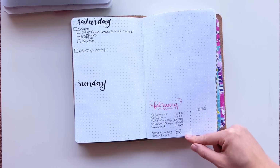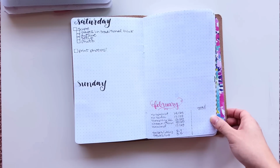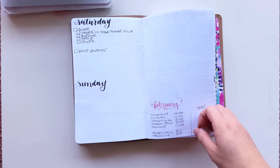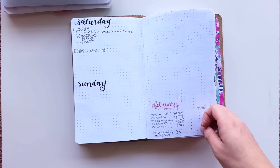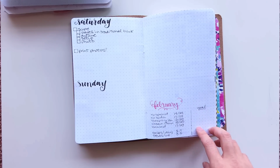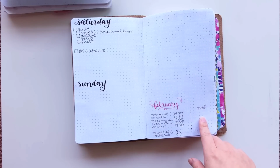So this tells me a couple things, right? This tells me that I need to try a little harder. Having the raw data really gives you some sense of control and reality check. Am I doing as well as I thought I was doing? So this then gives you a baseline to set the goal for your next month.